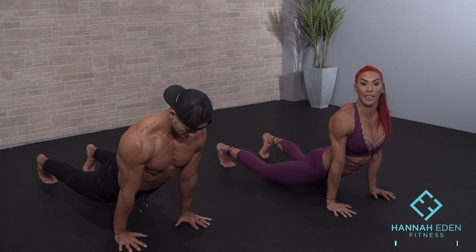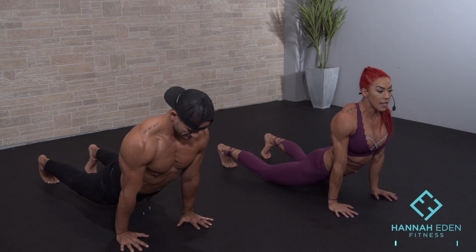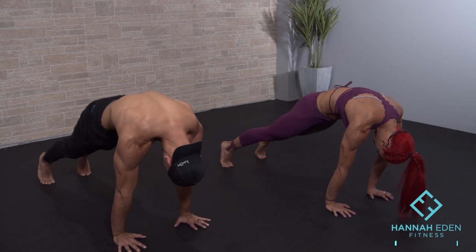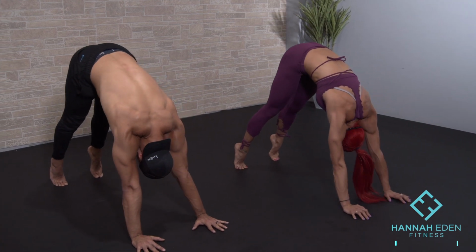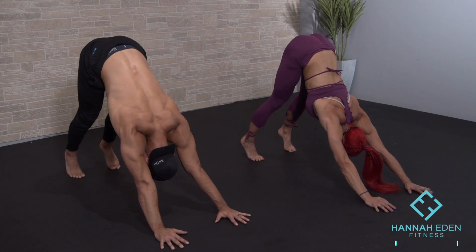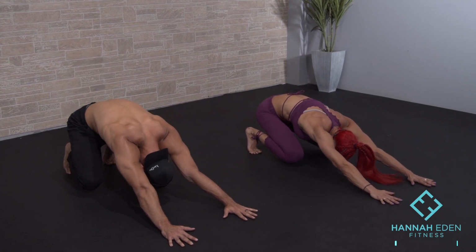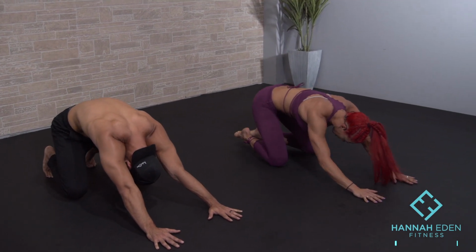And now from here, feels so good, right? Decompressing, we're gonna go ahead and load the beast again. So we're gonna go the opposite way. Now I'm gonna open up and protract my shoulder blades again, try and get my shoulders to the top. And now as high as I can, tippy toes, head between my shoulders, dropping my hips right back down to where I began. Okay, you guys can drop your knees to the floor, untuck your toes.